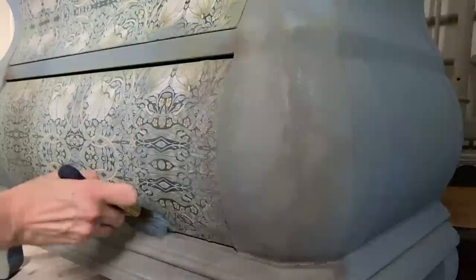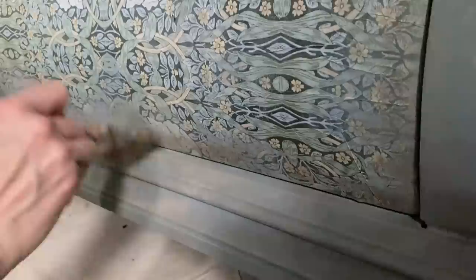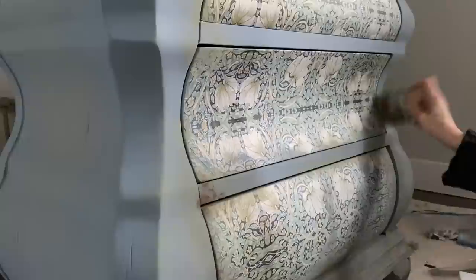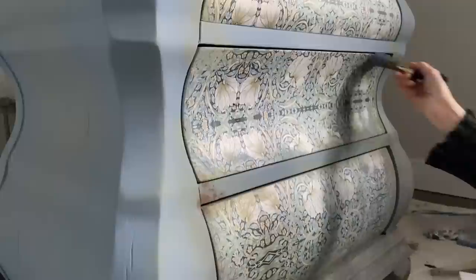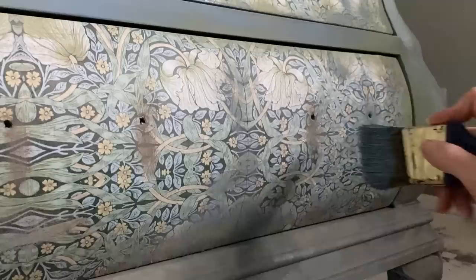But one thing I really favor about the old world finish is it's not meant to be perfect. The furniture was already imperfect, and I just want to add some color, some depth, and a little bit of pattern and character to it. So that's what makes this type of painting a lot of fun. Never feel rushed when you're doing an old world technique like this. Have fun with it. See where you want your highlights and your lowlights to go. Place your piece so that you have good direct sunlight and you can see exactly where the colors are hitting and how the natural light is hitting the piece.